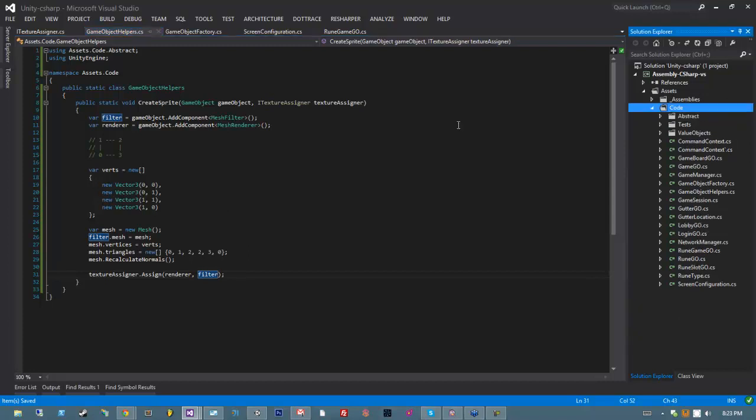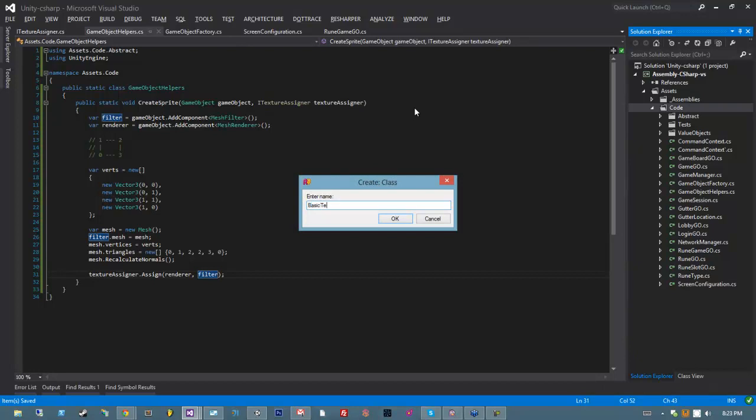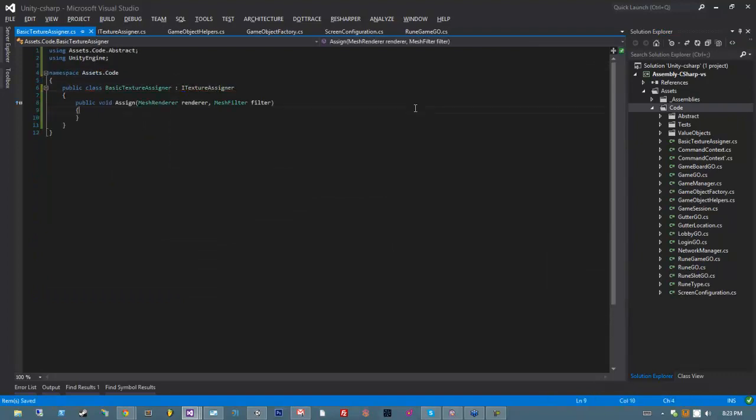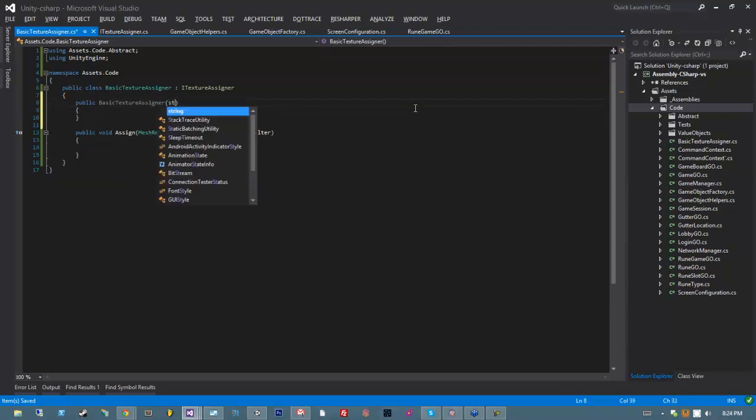So the first texture assigner that I'm going to do is going to be a very basic one. All it's going to do is assume that we're going to be filling up the entirety of this mesh with the entirety of the texture. So that makes UV calculation very easy. I'm going to create a basic texture assigner, which implements ITextureAssigner. It's going to have a constructor that takes in a string texture resource.